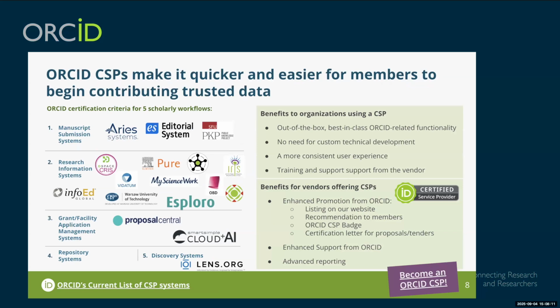And I want to emphasize again as well that the ORCID certified service provider systems are an ecosystem of different systems that are best in class, as it were, in terms of building their integration and interacting with ORCID. So different institutions and organizations using these systems can ensure a consistent user experience for their researchers, and also ensure that they are receiving the service that they require from these different systems and exchanging data with ORCID records.